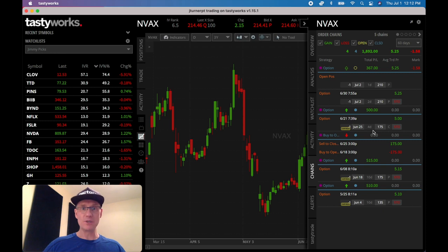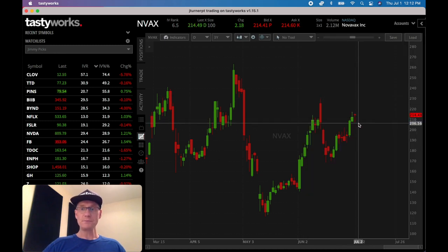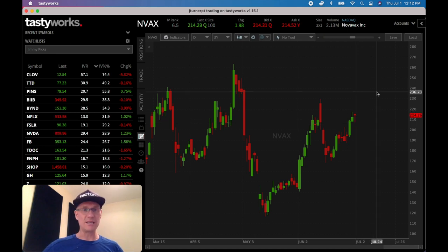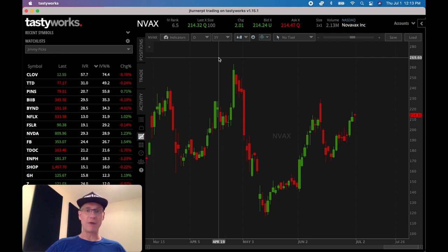We started watching it this week but weren't getting much action because volatility was pretty low. You can see right here the IV rank is 6.5. Novavax was actually double that just on Wednesday, which was yesterday — it's kind of crazy how sensitive it's been. This is why it's nice to pick a handful of stocks and watch them closely. If you're familiar with Novavax and know that its volatility gets frothy above maybe 13 or 14%, then you know 6.5 rank isn't that great — maybe we should wait a little longer.